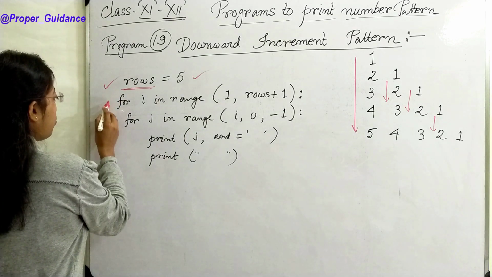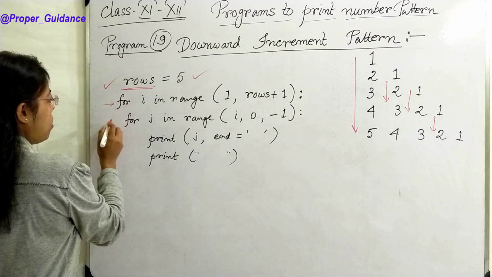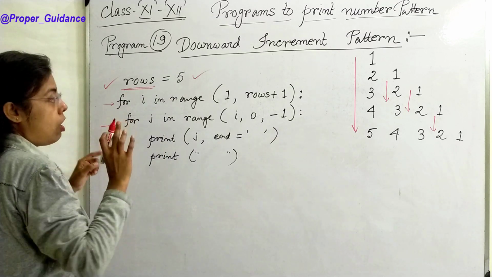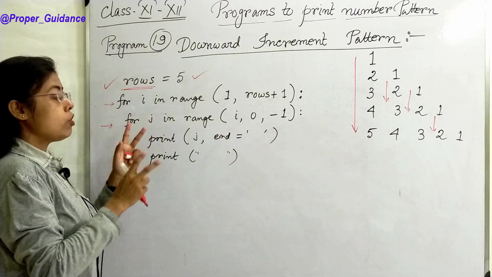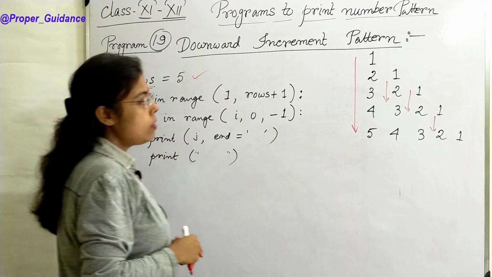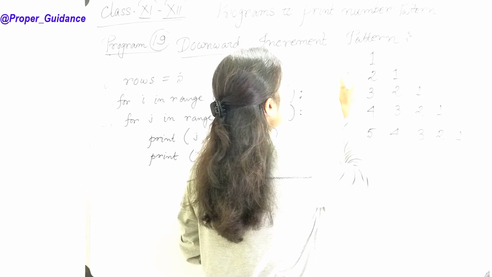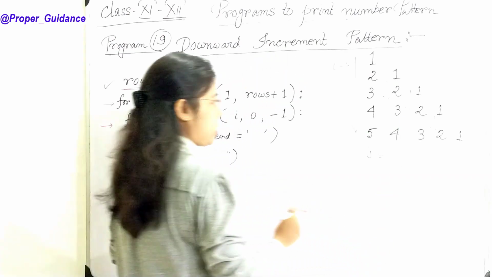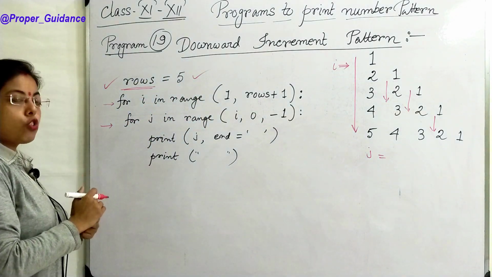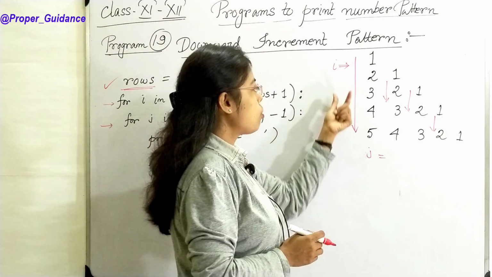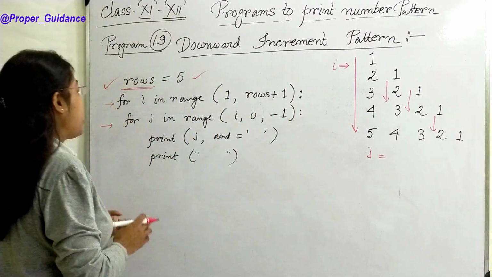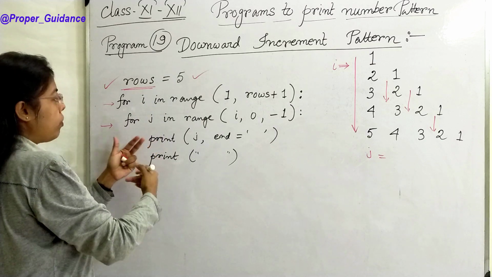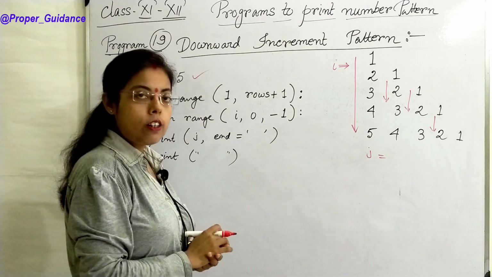And after that we have used a for loop. This for loop is the outer one and this is the inner one. Always we take two for loops for these types of patterns, where I is used for row and J is used for the column section. Clear? And here we used a nested for loop. What is a nested for loop? A for loop within another for loop is known as a nested for loop.